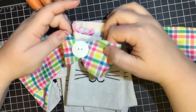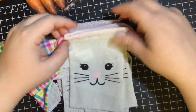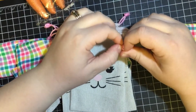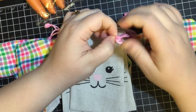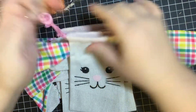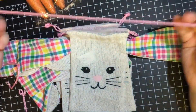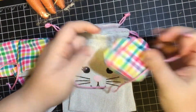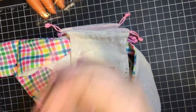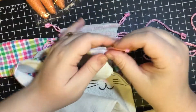All right friends, I am back. I've got all of my cute little button ears sewed together and it's time for us to take the next step. So I don't really want these to look like bags up top, so I'm going to undo both sides of this cording and I'm going to pull it out from the bag. I think I'm going to use one of these pieces on either ear at the end as the way that I'm going to attach it — actually I might only need one. I'm going to save these because you never know what you can use them for, and I'm going to go ahead and take all of these out of the tops.